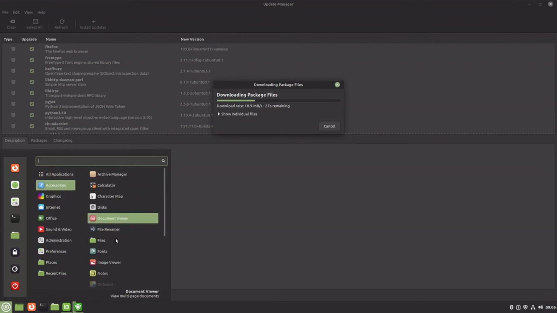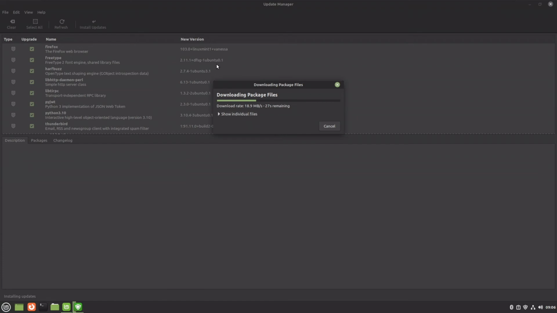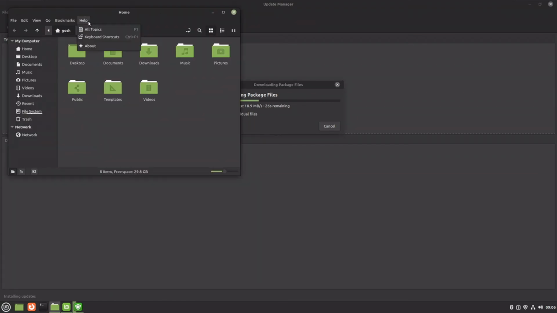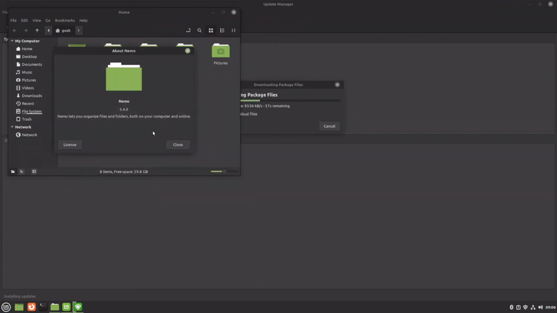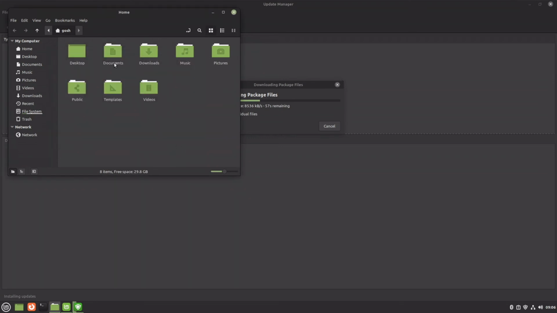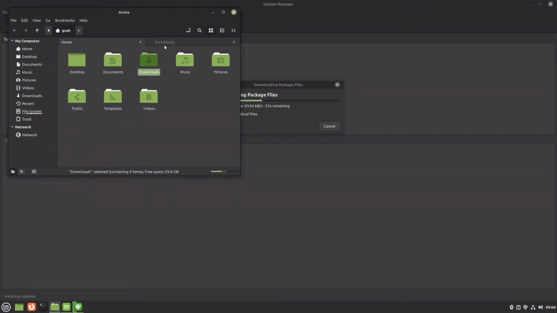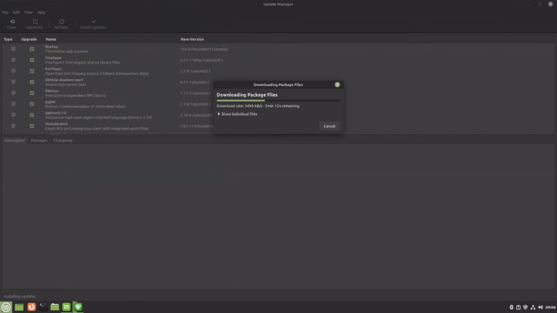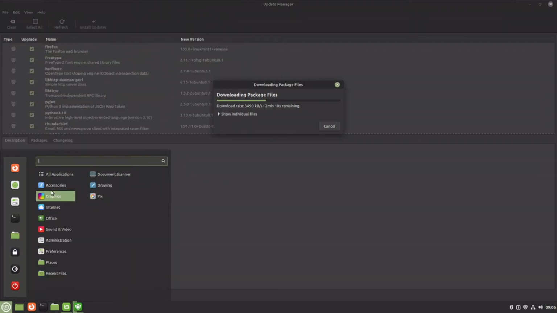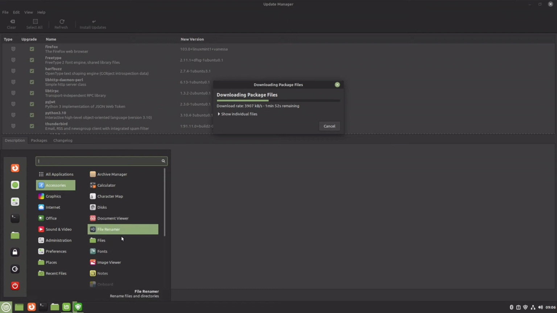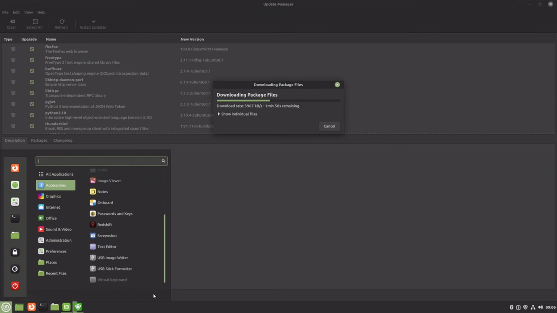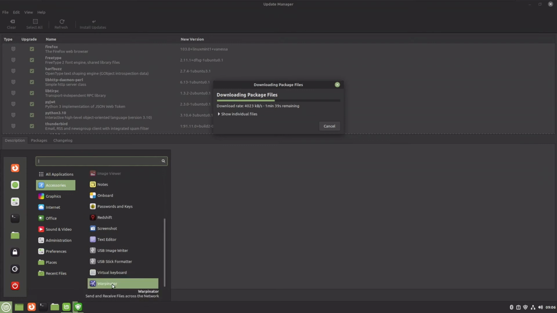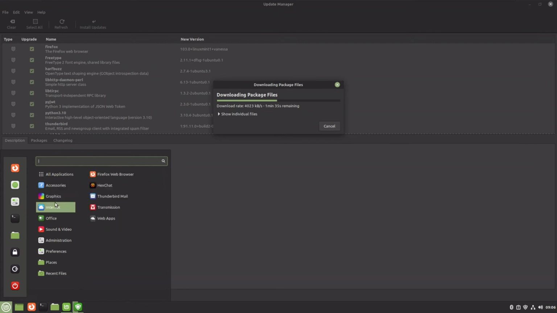So, of course, here, files. They make use of the Nemo file manager, which is an offshoot of one of the older versions of Nautilus. Now, it's like any file manager. Dual screen, click, nothing really much there to show you in all honesty. An image viewer, file rename manager, clipboard, screenshots, Warpinator, that's to allow you to send and receive dedicated files.